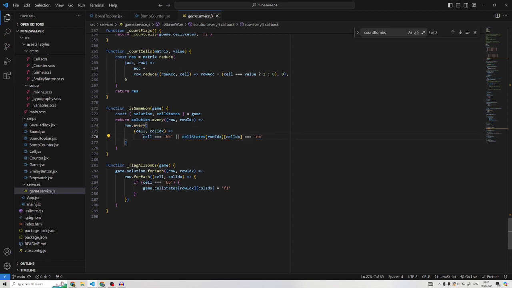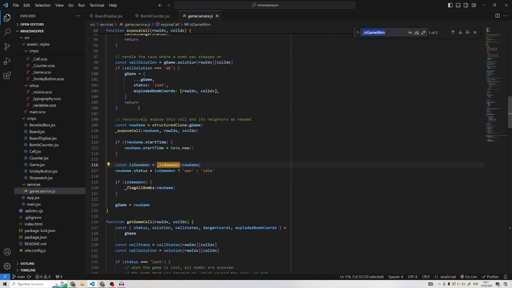Basically this returns true if every cell is either exposed or a bomb, meaning all the non-bomb cells have been exposed. So again, if you're not familiar with every and some, please learn them, practice them on simple arrays, and get to know them.